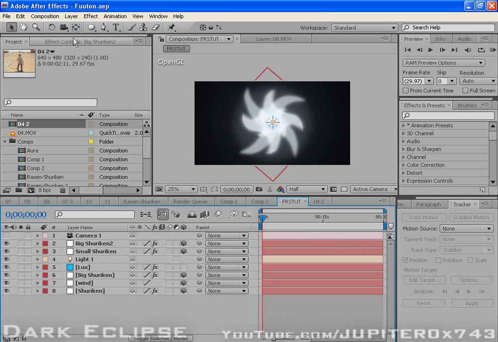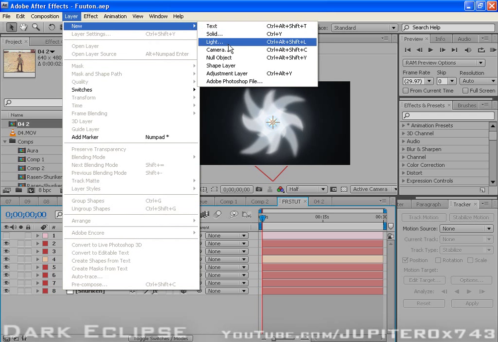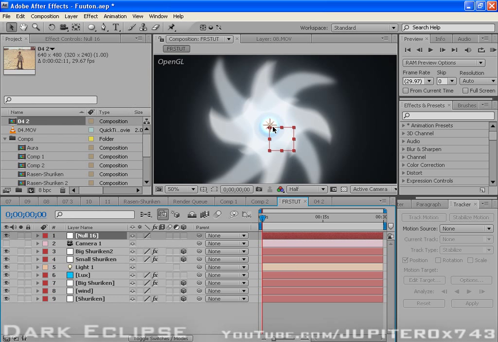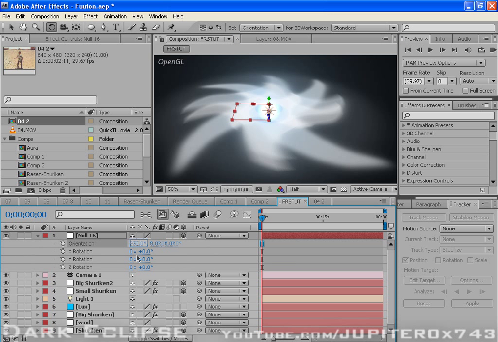What you need to do is, first of all, create a new null object, and a null object is nothing. It's just something you stick to whatever you see right now. And I'm going to turn this into 3D, and probably I'm going to rotate this to make it -90.